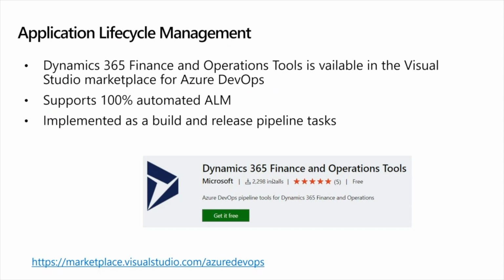The first part we want to talk about is version control. The primary purpose for version control is storing the source code. This includes customizations and ISV products with source code. Source code for finance and operations is primarily in the XML text files that make up the application object tree, or AOT. Binary artifacts from ISV products without source code are also added to version control.